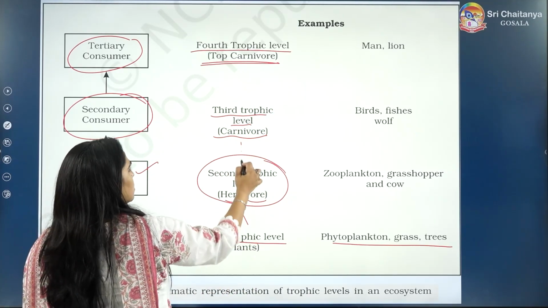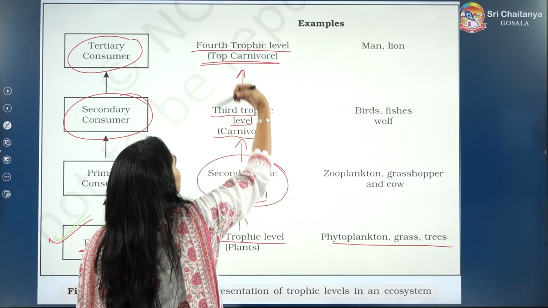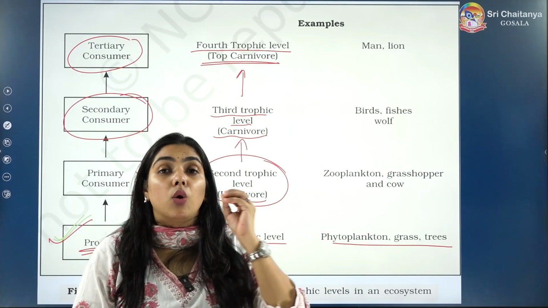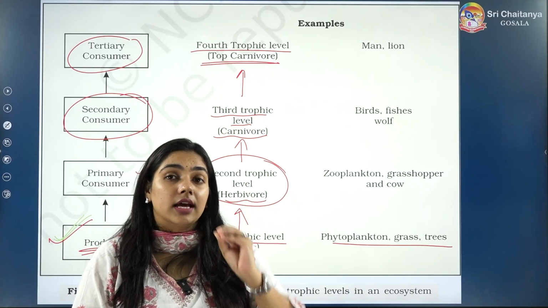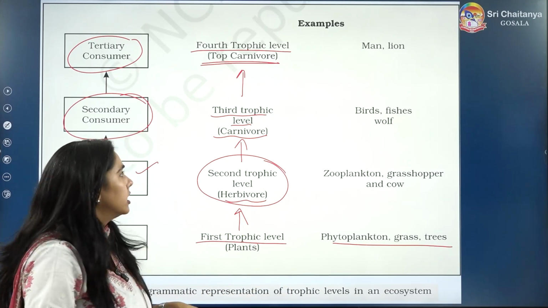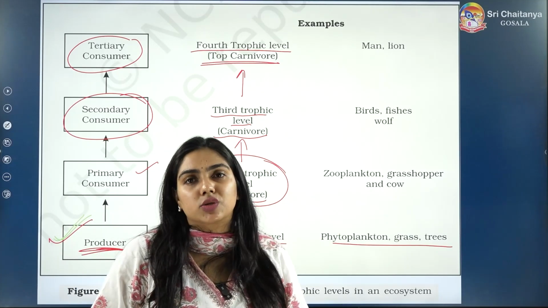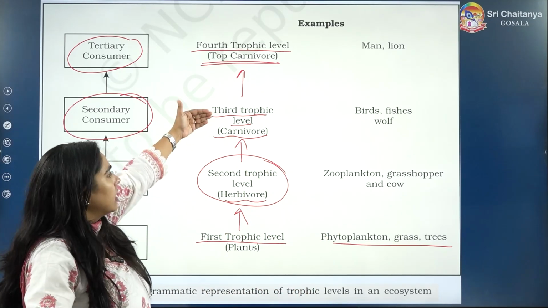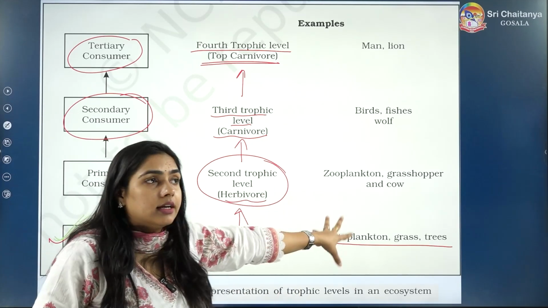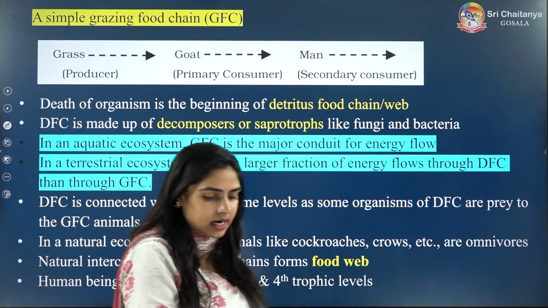So from the first to second trophic level, energy is passed. From second to third and from third to fourth trophic level, energy is going to be passed. Only 10% energy is going to be passed. Okay, that is called the 10% law of energy. So from the first to second trophic level, 10% energy is going to be passed, right? Just like that, further 10%, 10% like that. Alright, and here the examples are given in this figure. So now this is a very easy figure which you can easily understand.